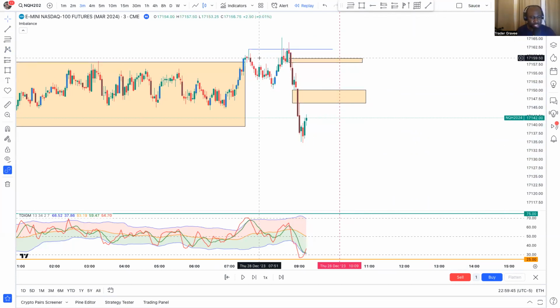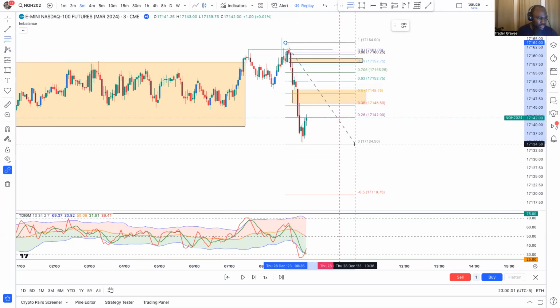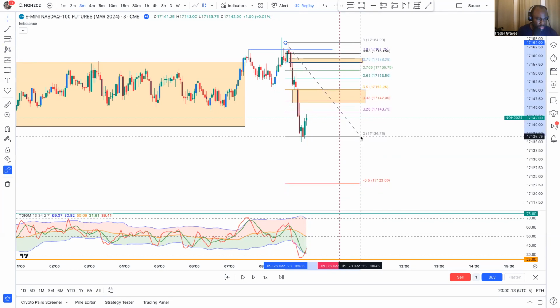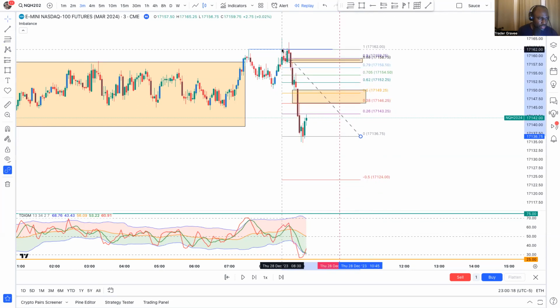However, another thing is listening to some old ICT videos about the OTE, because I wasn't around when he first taught the OTE. So I had to go back and dig up some information about the optimal trade entry. What I used to do is take my fib and put it on the wick to that wick, right? But I heard in one of his older ICT videos that it's the body for the OTE, right? The body. See that?